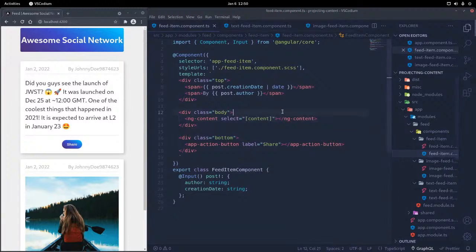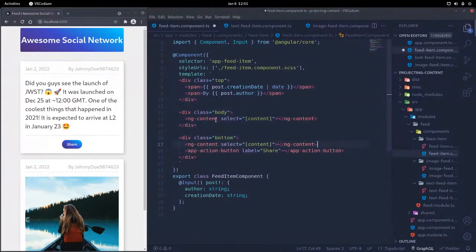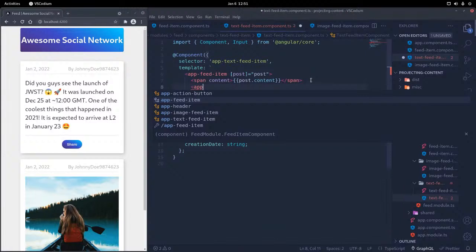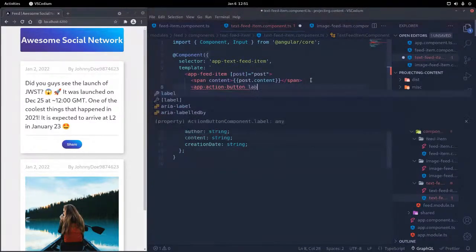But now we have different slots, and that's the exact name of this technique. What we saw before without the select was called single slot projection, because we only have one place that the components will be placed. But now we can use it to select other components. Let's say that we want to select components which have the item action attribute. Now for the text component, we wanted it to have a copy button.